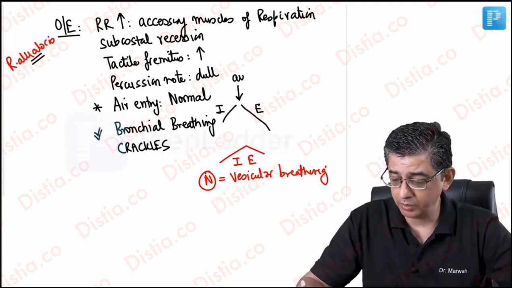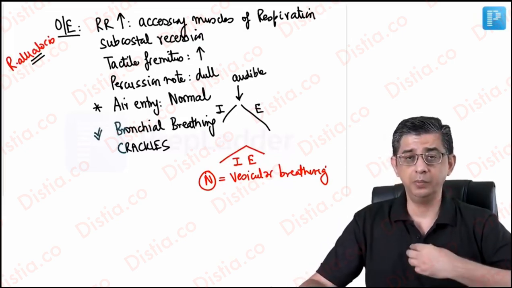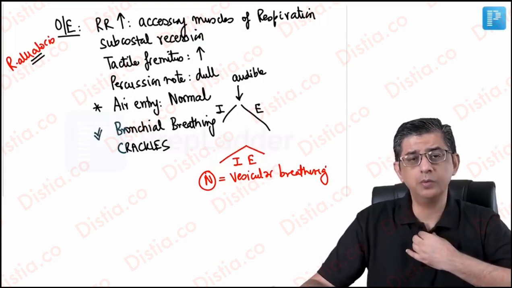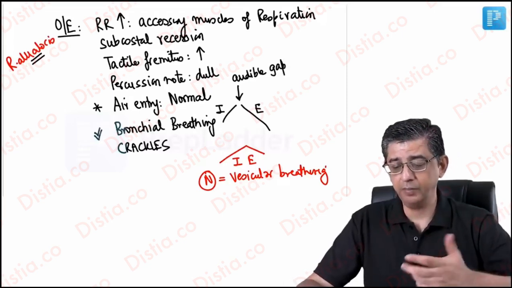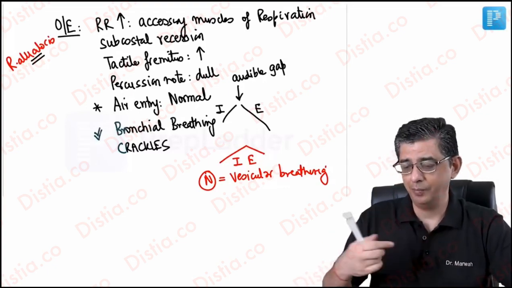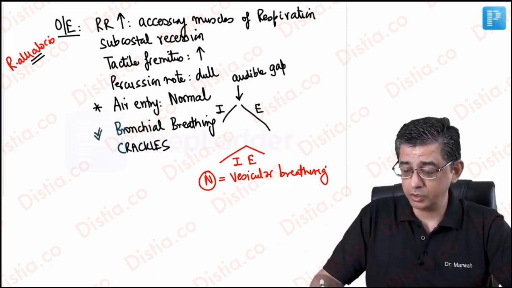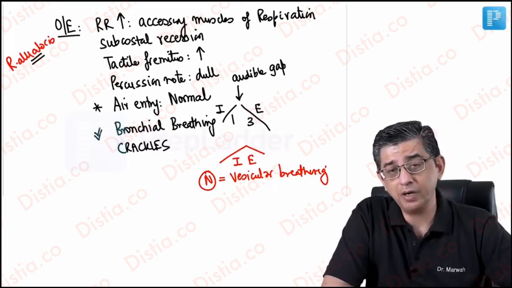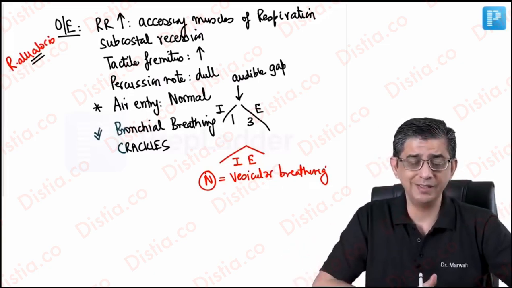But in bronchial breathing, you can practice hearing it by listening over the manubrium sterni, over the central part or close to the trachea, just below the trachea. You can hear the very classical finding of bronchial breathing. That is normal in you and me, right? Infratracheal. But if it's present over the lung fields, definitely not normal. The ratio in this case will be such that the expiratory part takes relatively longer. Why? Because the lungs are damaged.